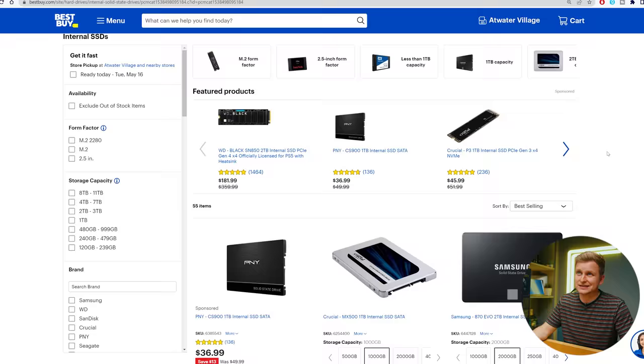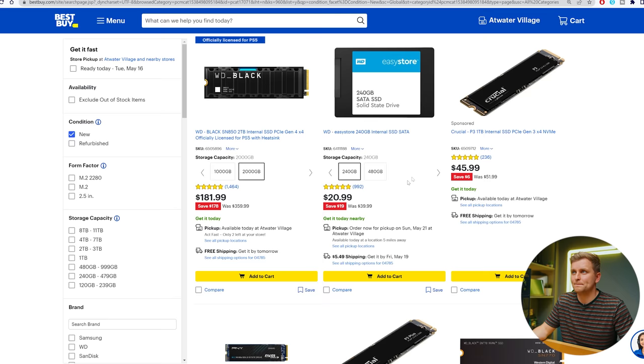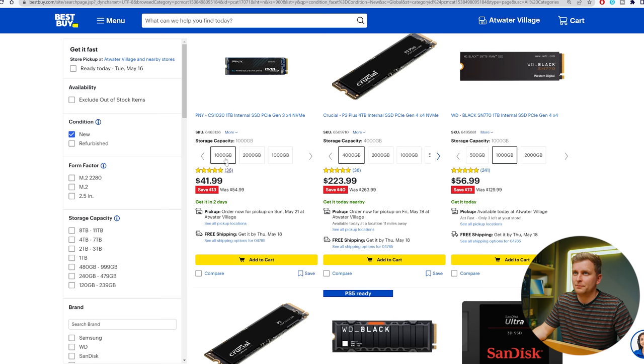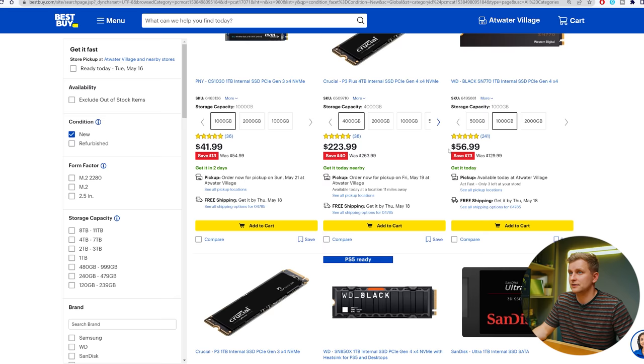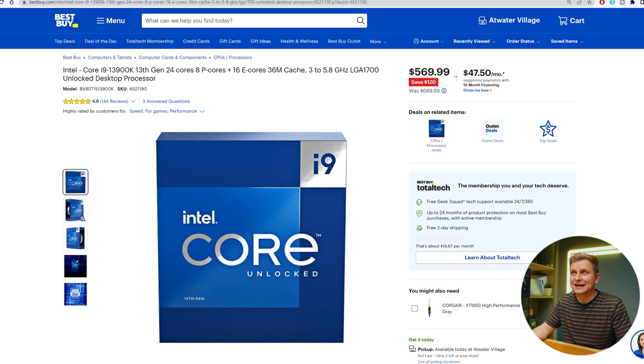As you can see, look at this, SN850X 2 TB for $150. That's a pretty crazy deal there. P3 for $45, PNY 1 TB one for $41 there. So if you haven't got one yet, there's crazy deals here. 980 Pro 2 TB as well, $150. 990 Pro for $190 there. So check them out. But some CPU deals now. 13700K, $74 off. 13900K, $120 off.